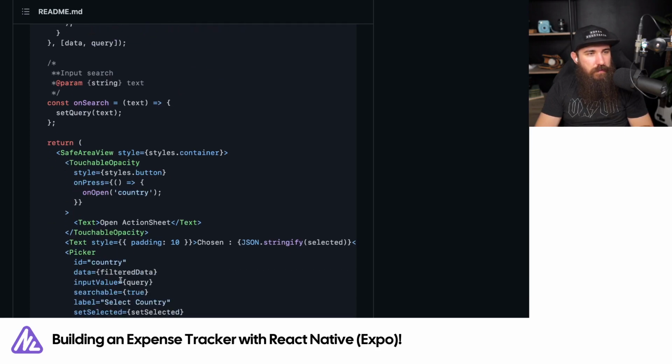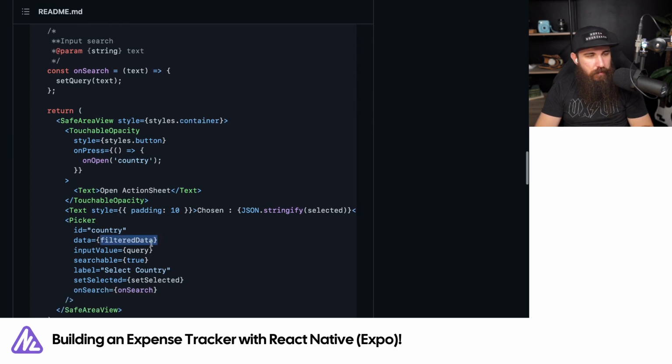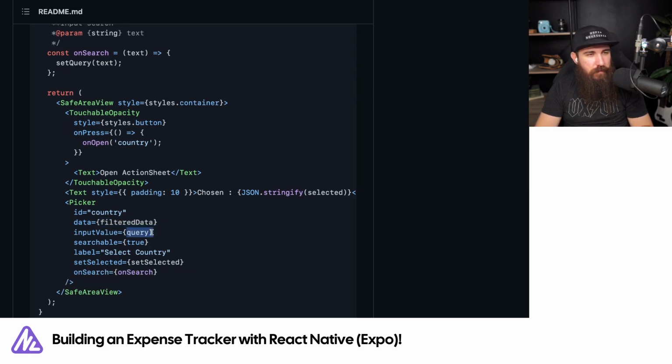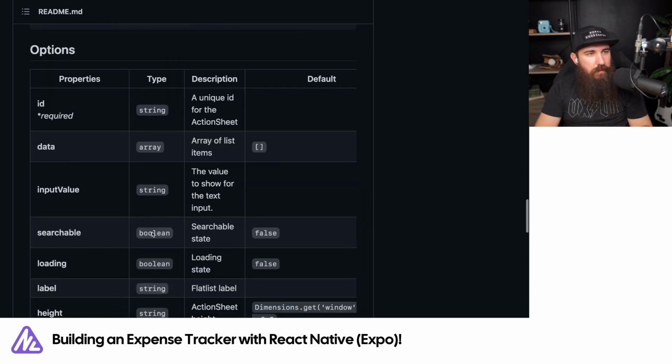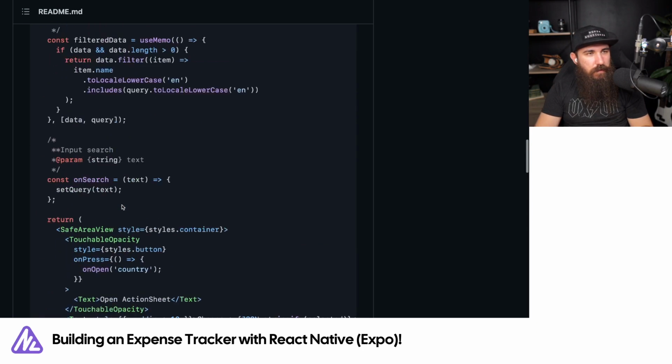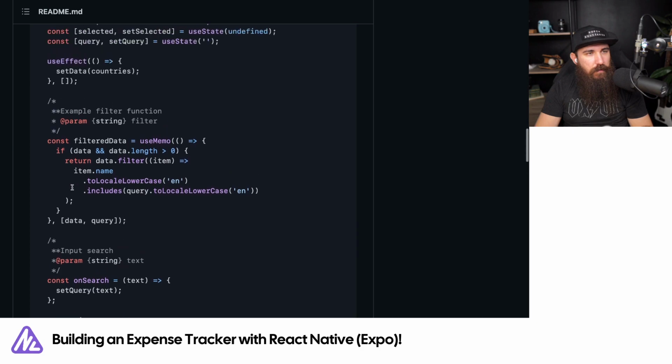The data is filter data. Input value is query. Searchable. We're not gonna do searchable. Array of list items. Basically, it's like a name. Yeah, filter data uses the data and returns all of the data that includes the query.